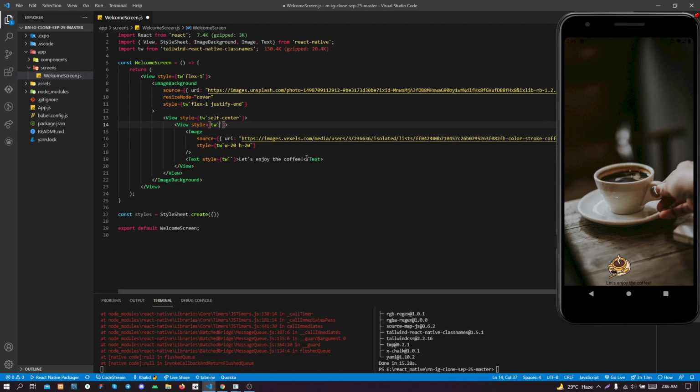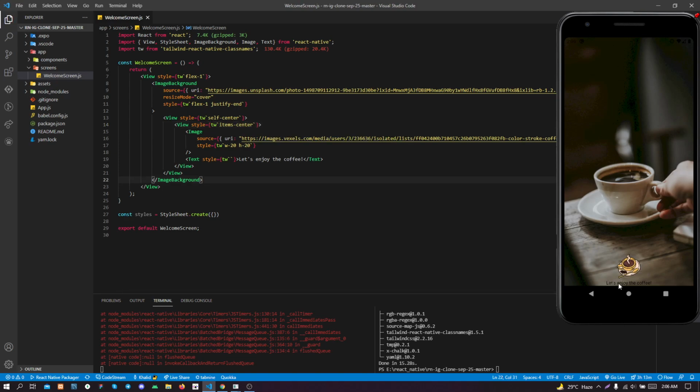React Native uses something called flexbox, and the flex is on column type, not row. Flex direction is not row, it will be column. So let's put them in the center. How could I do that? We'll do that by items center. If we save, now you see both are centered.